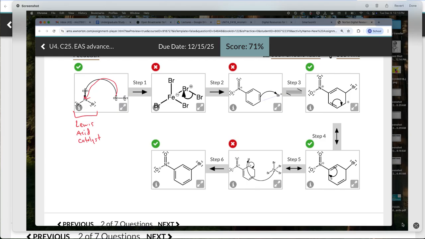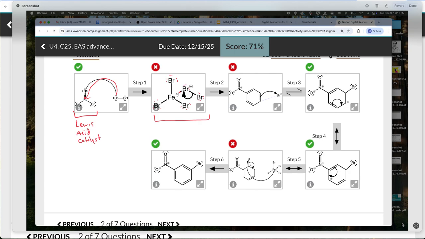This is going to set up this goofy looking structure here. If we look, that big red thing is going to create the bond between the bromine and the iron, which is fantastic. We like that. We didn't touch the other sigma bond, so that should be left alone. And yet we're getting this question wrong. Why? This was probably just an issue of lone pairs, which is an extra frustrating one because of the sheer volume of lone pairs. Whoops, I drew too many on that one. So you would have to make sure that you've got your lone pairs drawn in for this. The charges look good all the way through, so that setup, that curved arrow, is lovely.